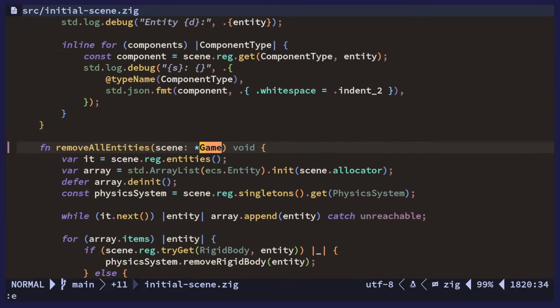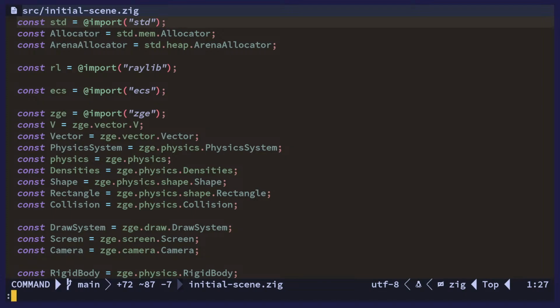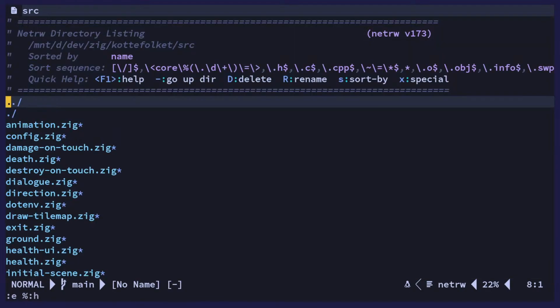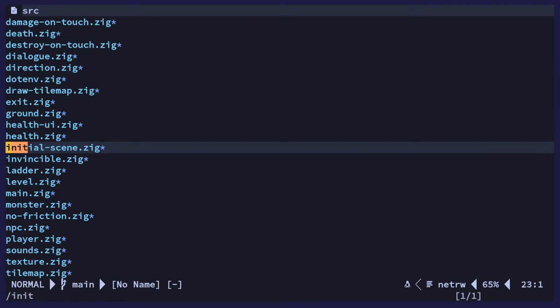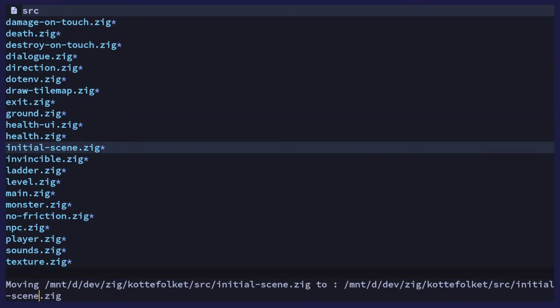But this is not damage on touch, this is initial scene. Yes, thank you. Okay. Now let's go here. Oops. Here. And then we go to initial scene, and I want to rename you to game.